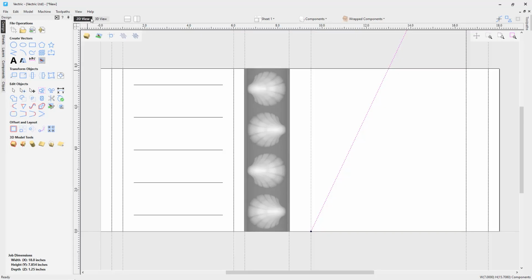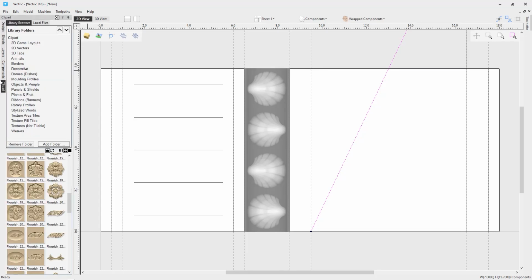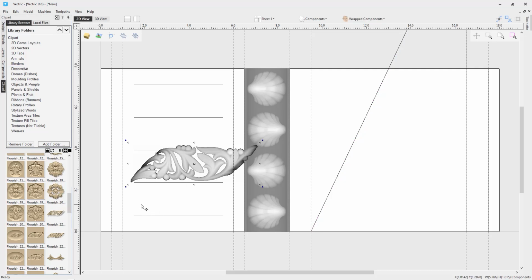If you follow my mouse pointer over to the left, we're going to follow it over to the tabs here. We're going to come down to clipart. Now, I have downloaded some clipart here from my V&Co portal account, so you will have some of these clipart available to you depending on the software that you have purchased. You'll be able to download these from your V&Co account. Now, we're going to go into the decorative option here, and we want this option just down here, which is called Flourish 220A. So I'm just going to left mouse click and drop that onto my worksheet. Wonderful. So there's our flourish.